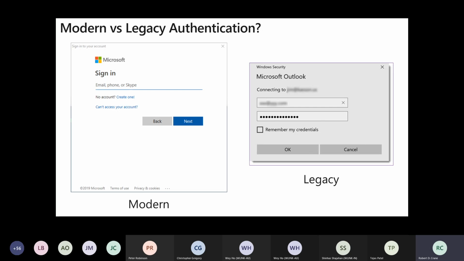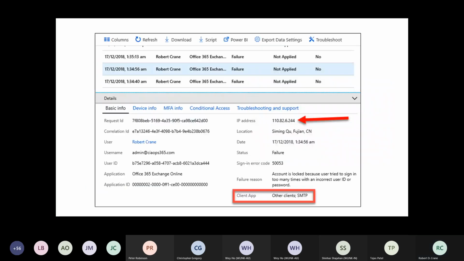When you turn on MFA and you have legacy auth enabled, the user will be shown one app password. What's the problem with one app password? Well, the problem is that I can now use a password spray attack to try and guess that app password. I'm going to bang along to those users with random passwords. I don't care if the password is not human readable. Any app password is in a standard format. It uses upper and lowercase and numbers, and it is of a certain length, 8 characters, I think. So that gives me a nice defined set to randomly work through all the passwords in the background.